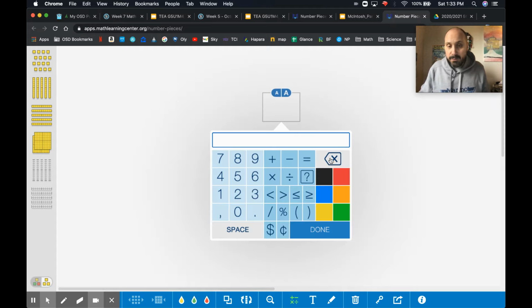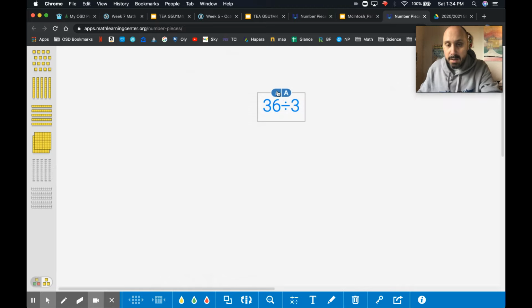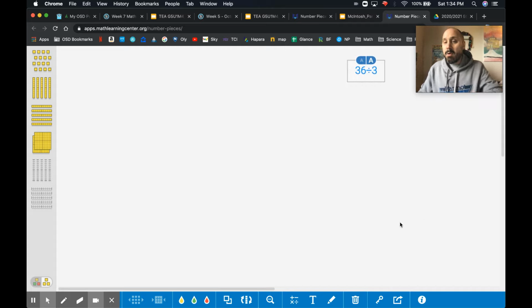All right. So the first thing I want to do is write my expression. So I click this plus, minus, times, and division equation tool down here. And then I write 36, and then it has the dividing sign here, divided by 3. There's my expression. I think I'm going to make that a little smaller so you can do both problems on this. Look at, you have this huge, actually I'm going to move it over here. You have this huge space to do these problems. So you can put 2 or even 3 problems on this, I bet, and take one screenshot of everything, okay? Because it will ask you to take a screenshot of this to upload to that Google form.